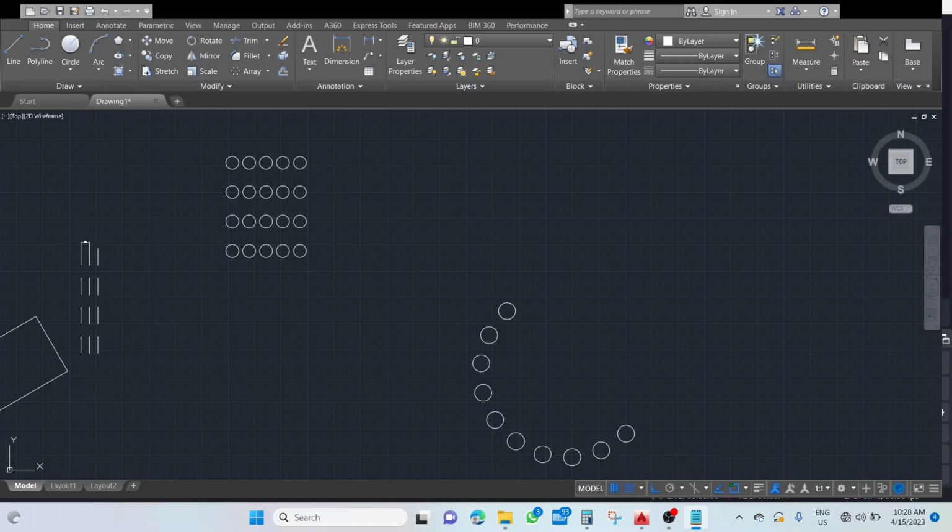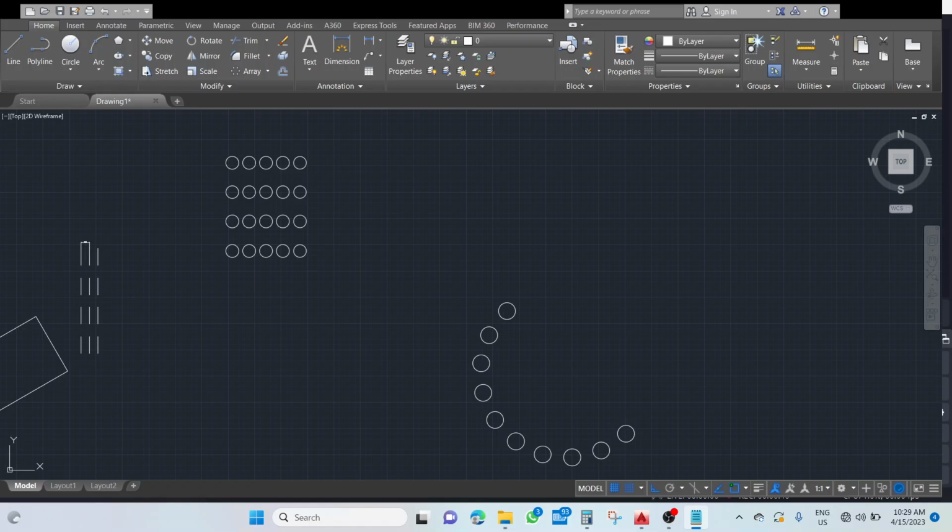So in the first video, we saw how to draw a horizontal line, inclined line, polyline, circle by giving the radius as input, circle by giving the diameter as input, rectangle by giving corner points, rectangle by giving dimensions, pentagons, hexagons, etc. by using the draw toolbar. So in the first lecture we finished the draw toolbar of AutoCAD.